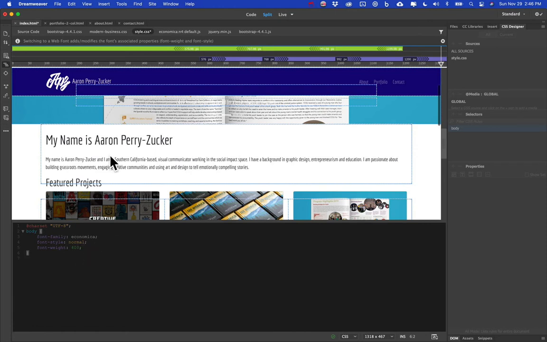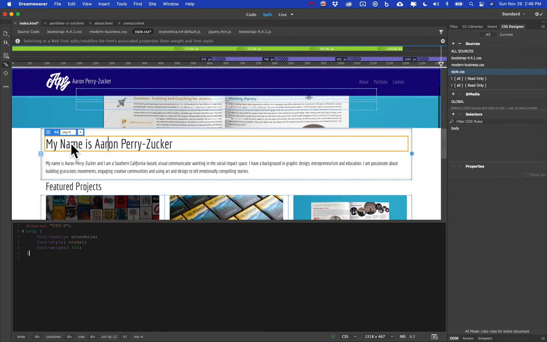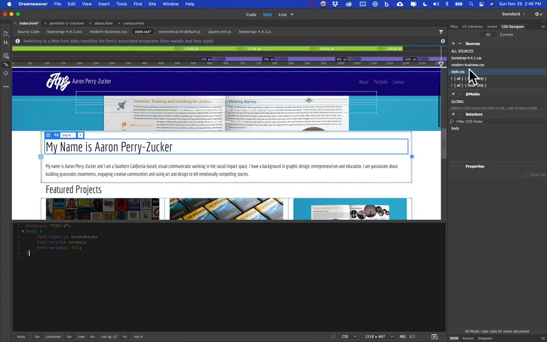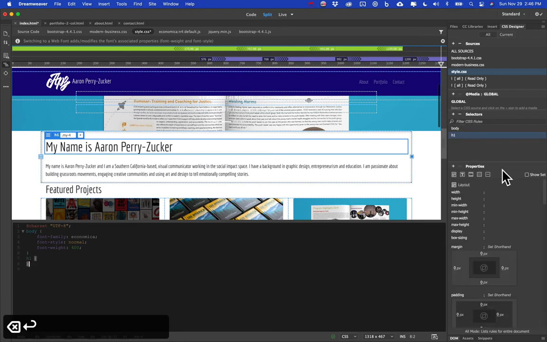Separate from that, though, I could say, this is great, but I want to do some added styling. So let's say that I have my H1 object right here. I can see it's an H1 by selecting it. Next, I can make sure that style.css is selected, and if I click plus, it's going to give me a whole bunch of different things here, but all I really want is an H1. Sorry, that should not have a period in front of it.